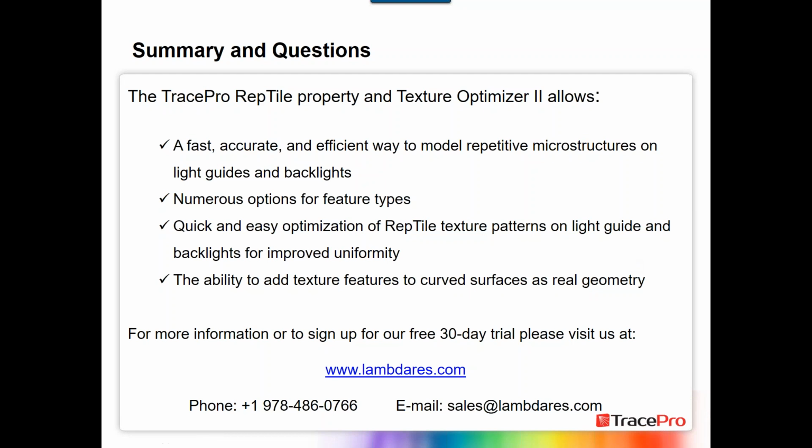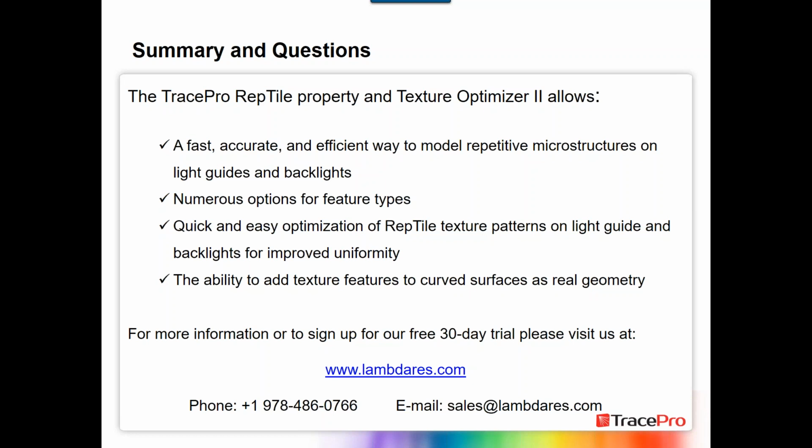Another question here, can RepTile be used inside of a material along with bulk material properties? Yes, there is at least two of the RepTile properties, block and actually any of the RepTiles, you can set the height of the RepTile from the surface, but block and texture allow you to vary the height. Say you're doing a texture file, in addition to the XY position, you're able to set a Z value as well. So each feature can be a different height from a surface.